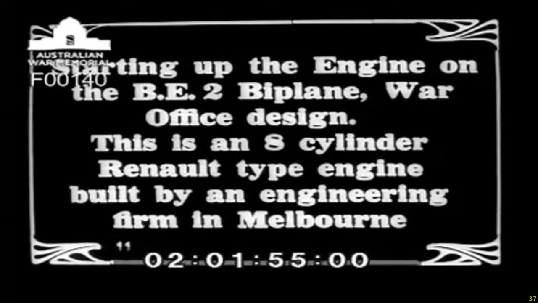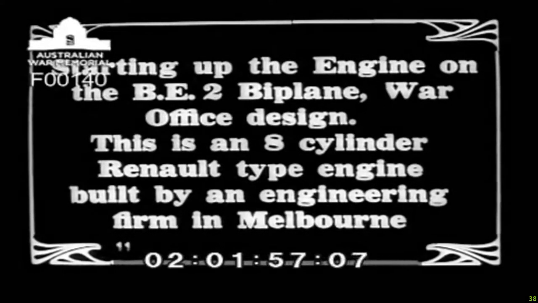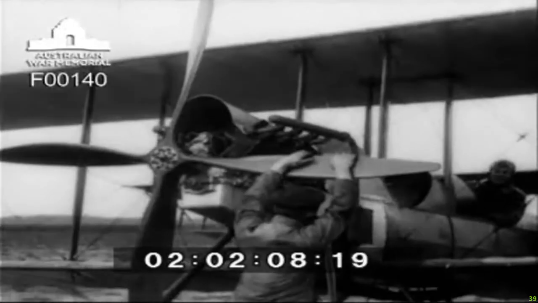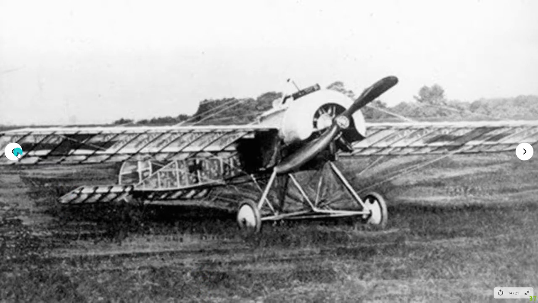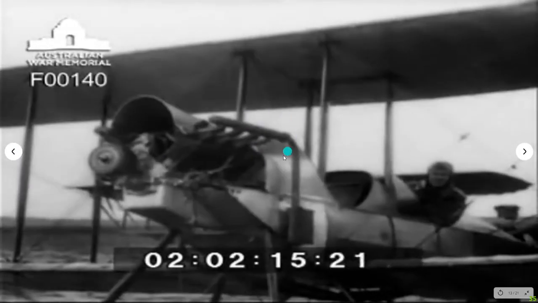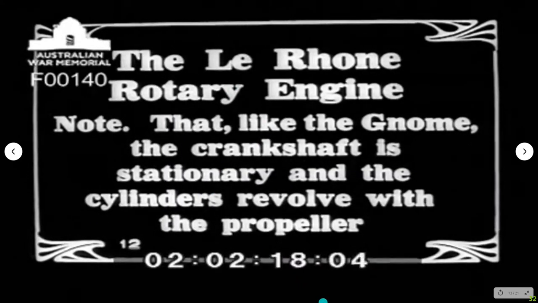Next, we're going to see an eight-cylinder engine. I can't remember whether this one is rotary or radial. Let's see. Okay, so this is a rotary. This is a rotary engine. I'm not going to be able to rewind that, am I? Okay, so. These here are the exhausts, and the cylinders would be behind that.